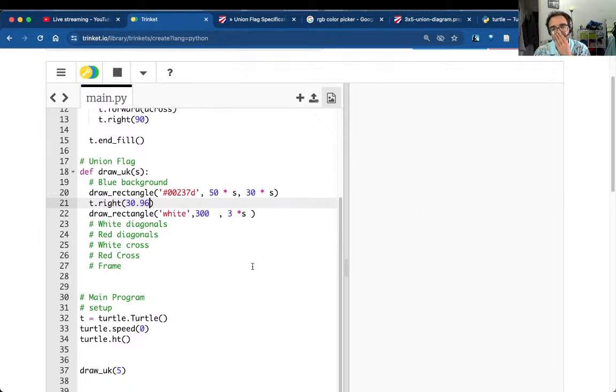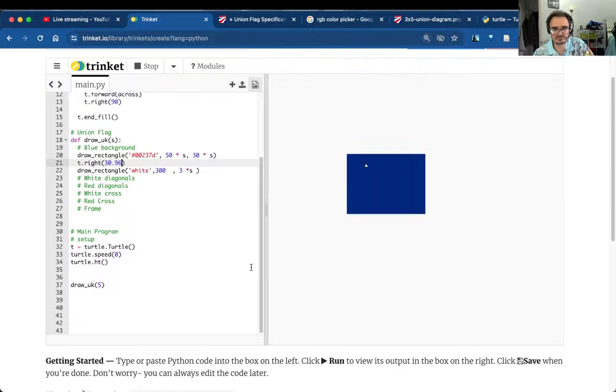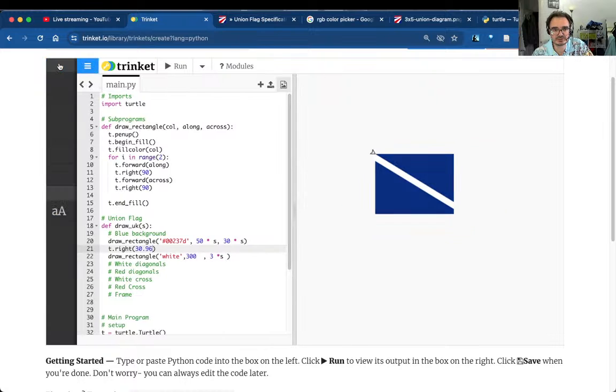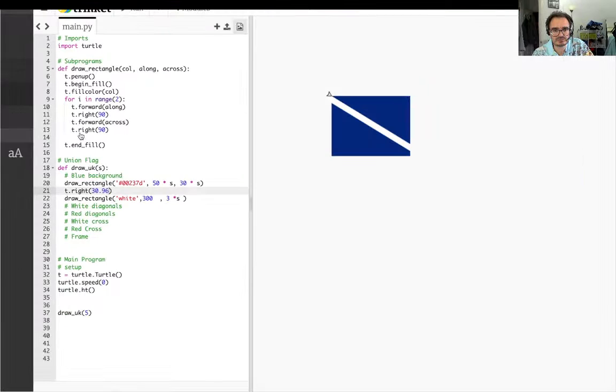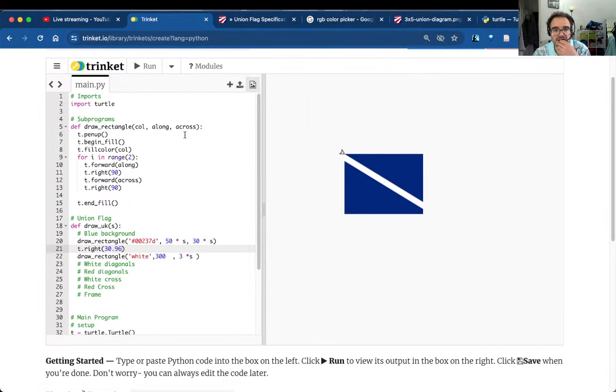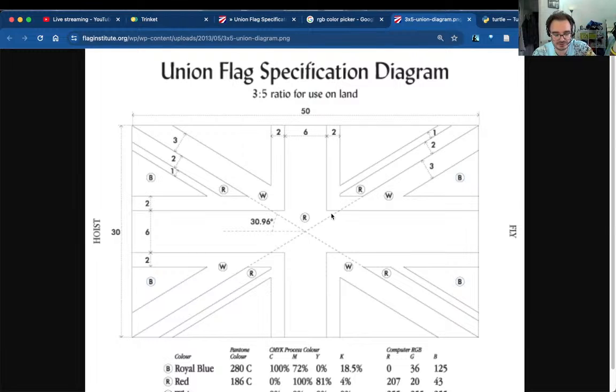Let's test it. I wish there was, like, a better top to bottom view. Oh, that doesn't feel right. 30.96, right? So they just put in full screen for nothing. So just escape. Of course, we start by all of the crosses of the saints. So it's going to be St. Andrew first, like Scotland, and then they famously combine the individual nations' flags, yada yada.